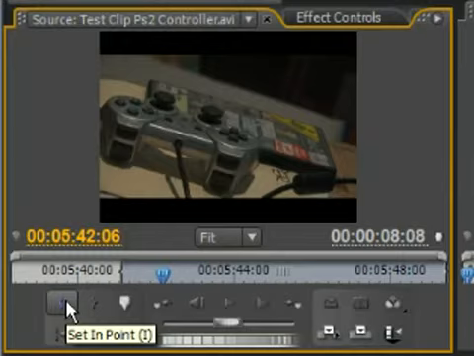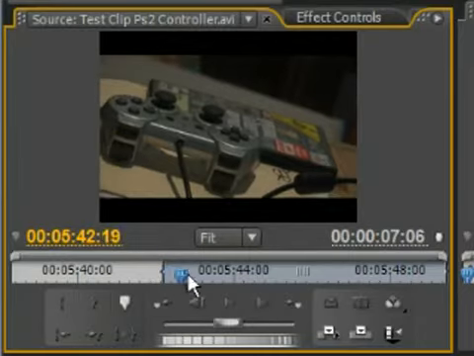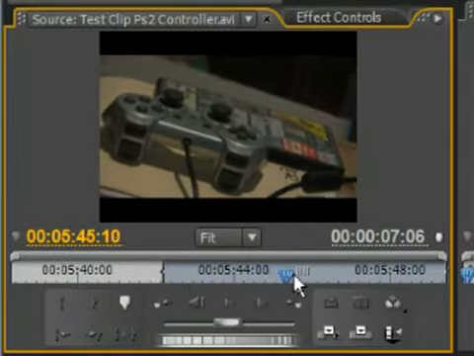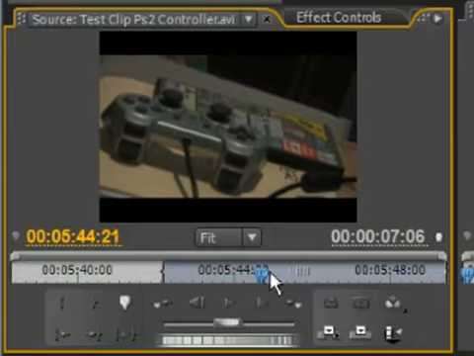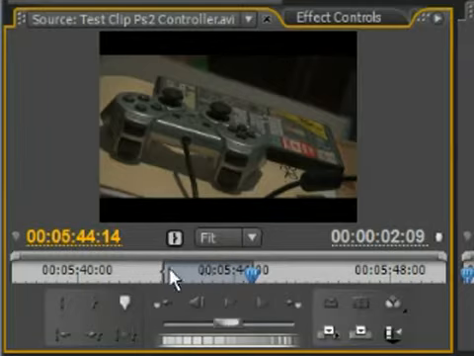You see I is the shortcut, and there's the set out point next to it, and O is the shortcut for that one. So I'm going to find where I want it to go out, about just before it goes out of focus, about there, and I hit O. And that's my new in and out point. Now the new in and out point length is calculated over here. So between this in and this out point, I've got 2 seconds and 9 frames.